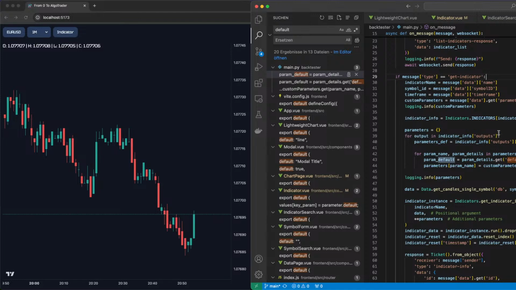Get indicator. So the outputs, parameter def, and this is the same, right? This is still indicator info. This is from the backend, parameter definition, and get default. Instead of getting default, we need to get value, but this is then always applied.